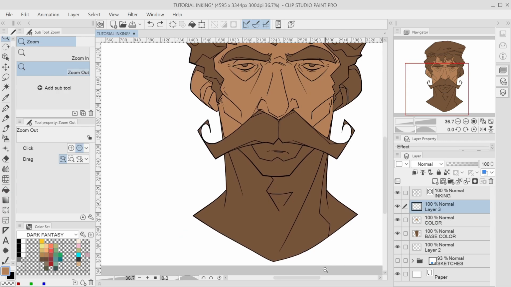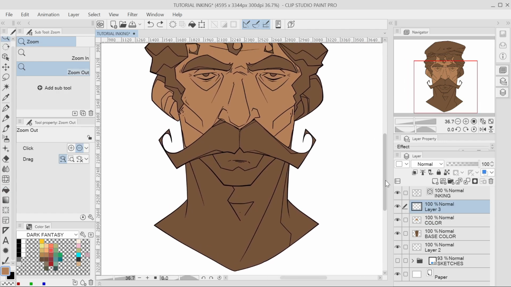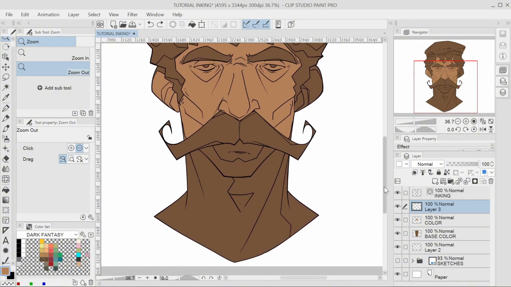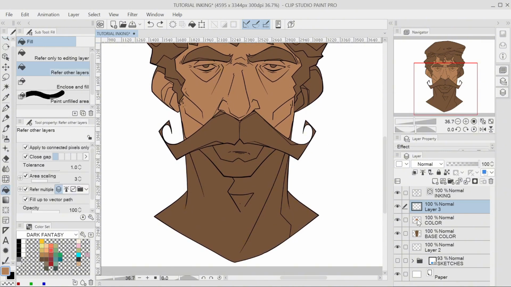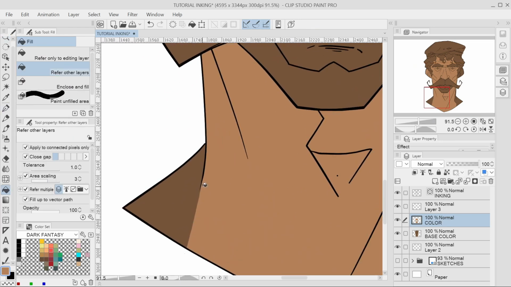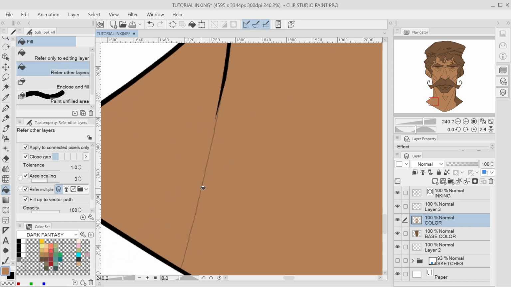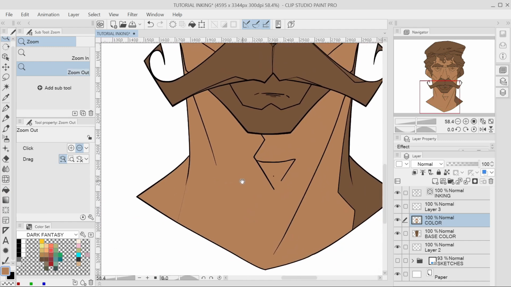Okay, so let's continue and see what other problems we can find when we try to paint our character. For example, here I would assume that I have two regions, 1 and 2. So I should be able to fill this area by clicking here and here. Let's try. Oops, it didn't work. What happened here? Well, apparently there's something here preventing the paint from going to this region. What is that thing? Well, if I paint this, I will see that there's a very, very thin line here that it's counting as a separation.